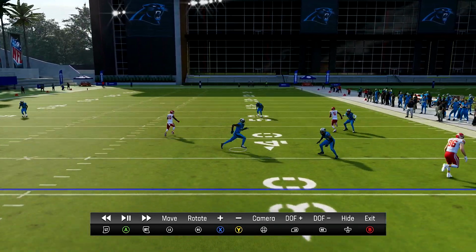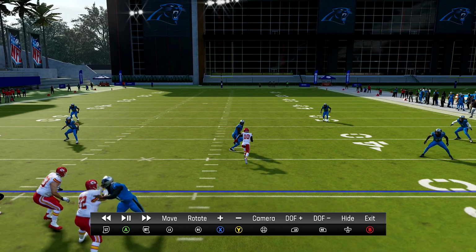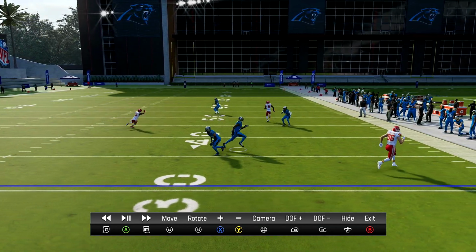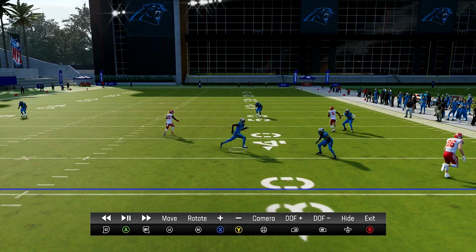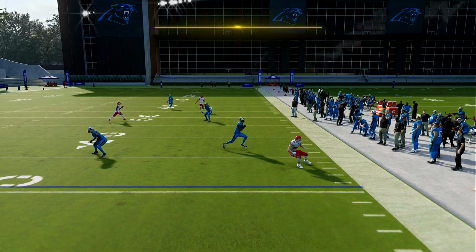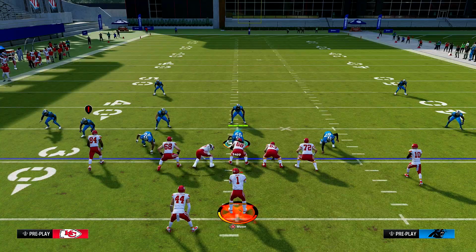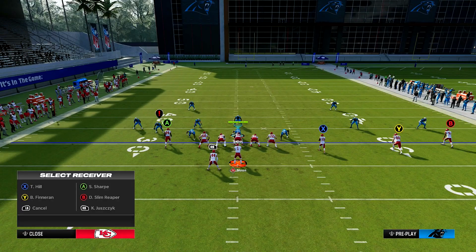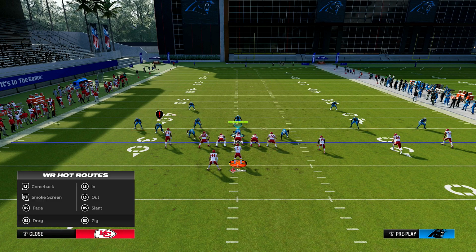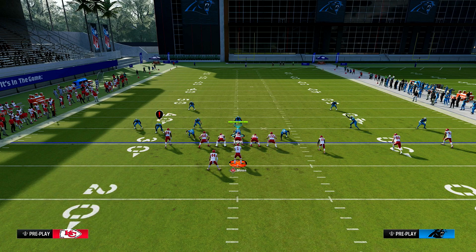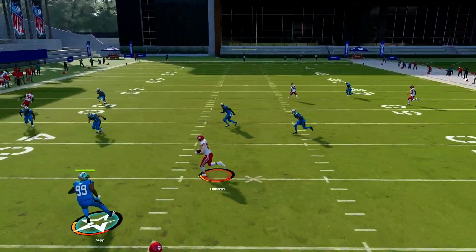So if you see the curl flat, you use the curl flat and you man him up, you can just go ahead and man up Tyreek Hill. Tyreek Hill will be the guy you man up, but good luck keeping up with this guy. You know what I'm saying? But he was on the corner route anyway. But just in case, there are different setups and techniques that you can use to help you out. Now, the next thing is the better player is going to see that, right? And they're going to go ahead and streak X, bring Y on the in route. Block the running back like this, right? And then they can go ahead and leave Sharp on that corner. They go ahead and do this, and then they come underneath, and now you're cooked underneath, right?